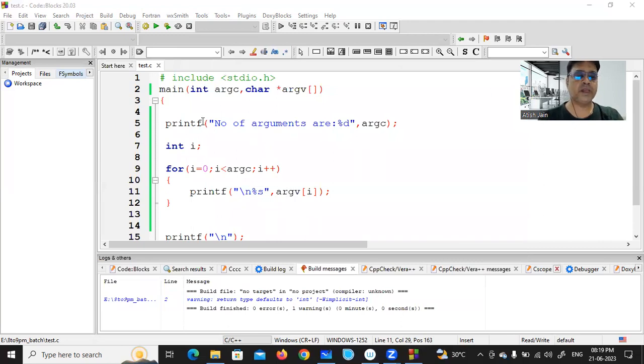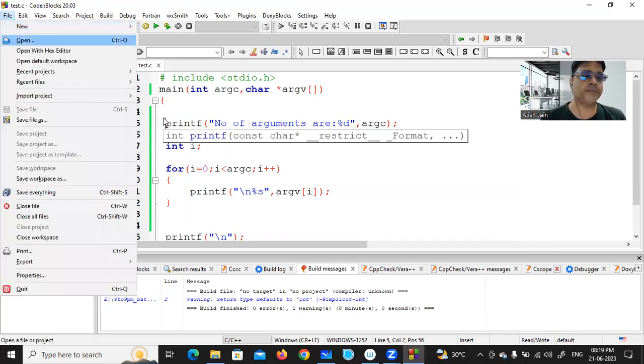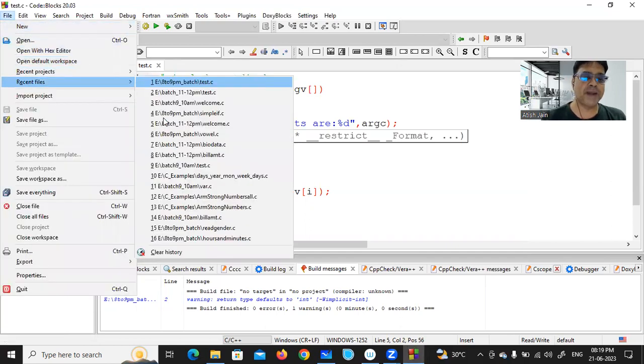And now I'll show you how we can work with binary files, one of the very important topics, the binary files concept. So I'll open one file.